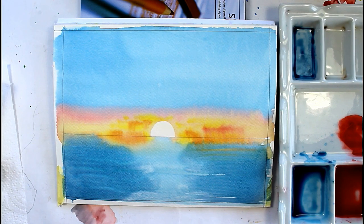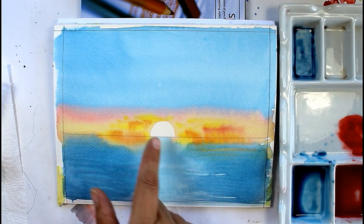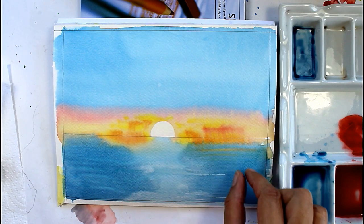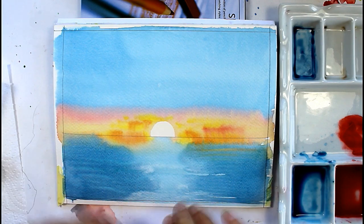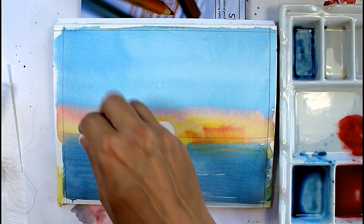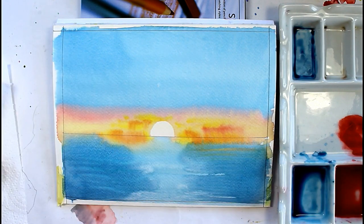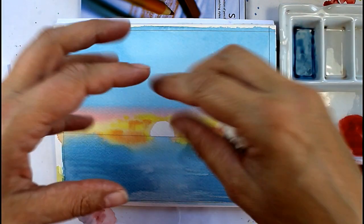Another thing you could do once it's completely dry is put a little boat in it, but don't forget you'll need a shadow. So think about if the sun's here and you pop a boat there, you're going to need some shadows going down, some lines of the water beneath the boat where it's obviously going to be causing a ripple. Anything that you want to take out, if you need a bit of extra sunshine or clouds or anything like that, you need to do that whilst it's still wet.